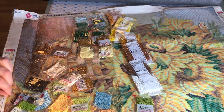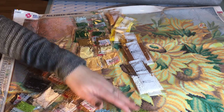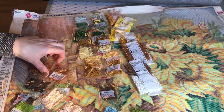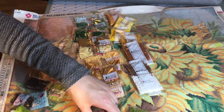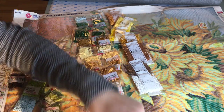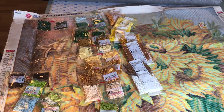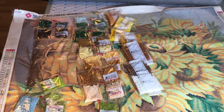302. 302, this one, and 308, this brownish one, 309, this one, 276, this one. And 319, this green one, dark green, and 381, this one, 943.